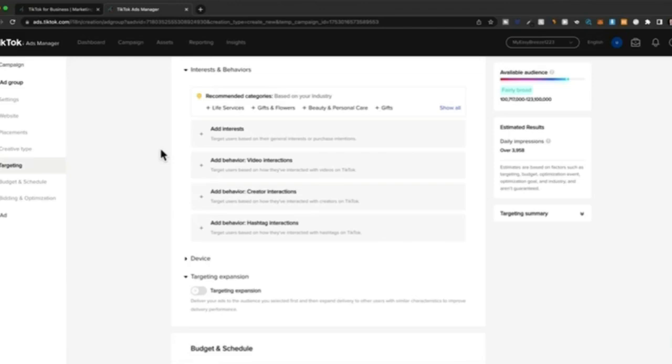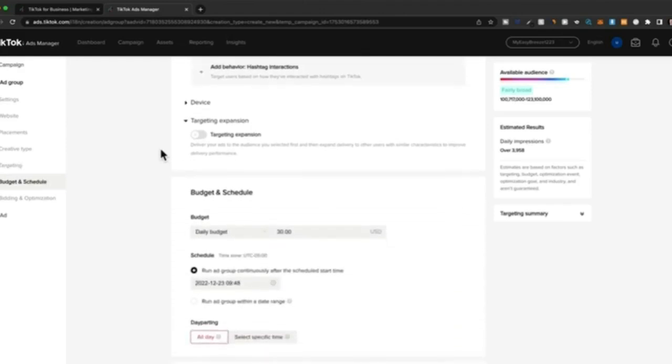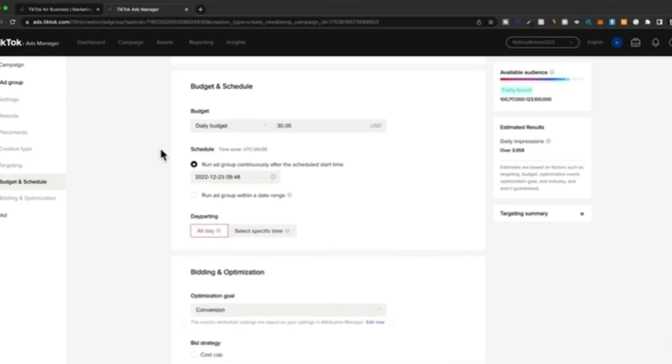Okay, so after that, you can also choose your device. Though I don't think that is necessary, because most people that use TikTok use mobile, so you can't be running TikTok and putting desktop. The option is there for you to choose. Then we have targeting expansion, where you can expand, choose interest and all of that. If you turn that on, you can choose specific interest. I do not advise that if you are just running TikTok ads for the first time, or even if you have run before, but this is the first time for this particular product in a different niche, you don't want to do that. Trust me.